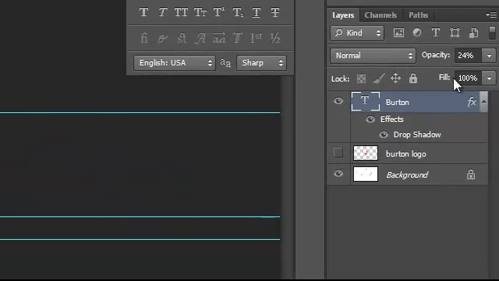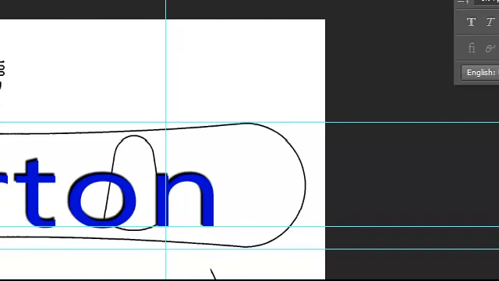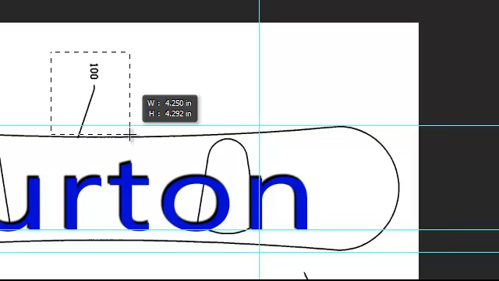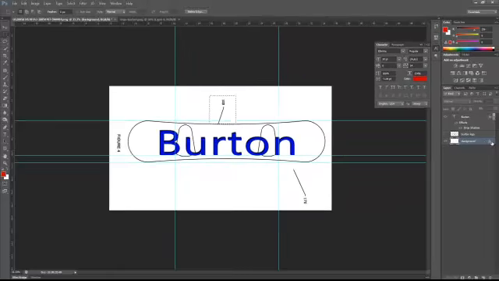Let's say, I'm going to bring up the opacity so you can see this here. Let's say I'm on the snowboard layer, okay, and I select this area right here. Anything I do from here on out is only going to affect that 100 and that line and everything that's in this box. Everything else will not be affected. So for example, if I change the color, let's see.